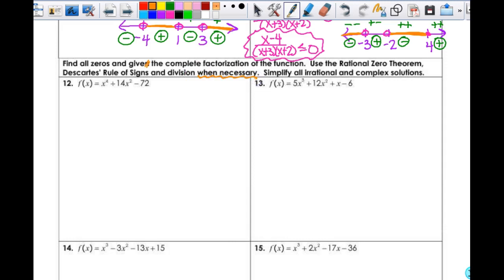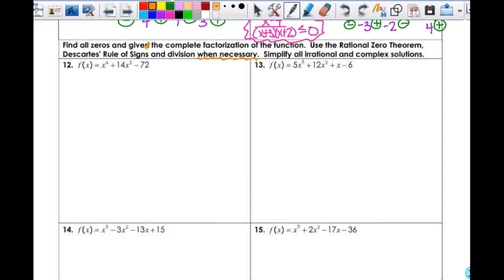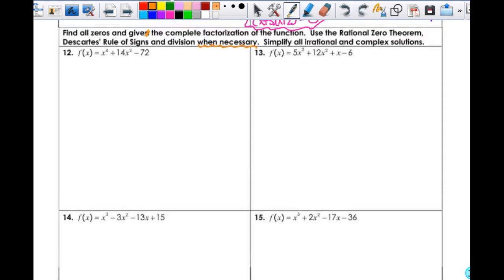So we have all these tools in our toolkit, and we've got to make sure that we know when to use what and what makes sense. So I don't have to do all that if I can factor. If you can factor it, that'll keep you from having to try all these different things. So when I look at this, this is a 4th degree, but it is set up like a quadratic, so I can figure out if I can maybe factor this.